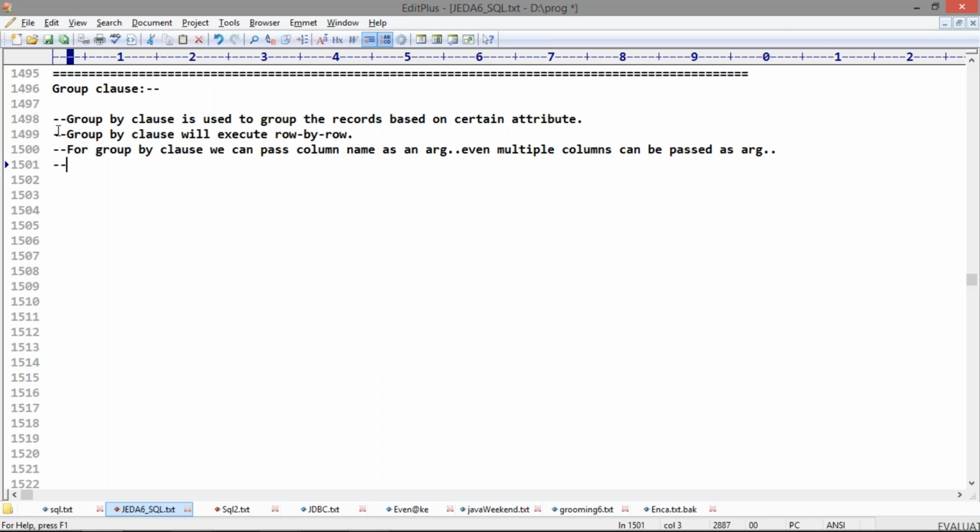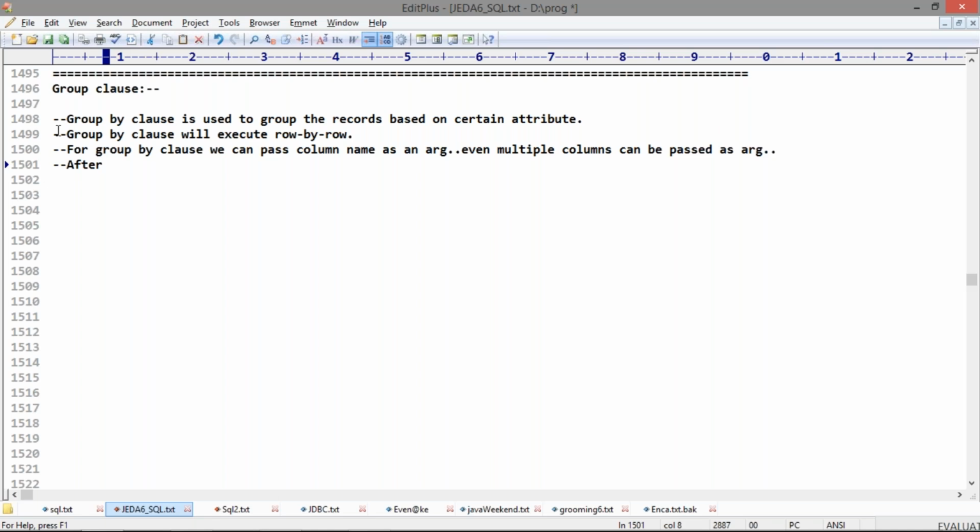Next, once the GROUP BY clause executes, we are going to get some groups. Since we know the GROUP BY clause is used to divide the table, or to group the records based on a certain attribute.